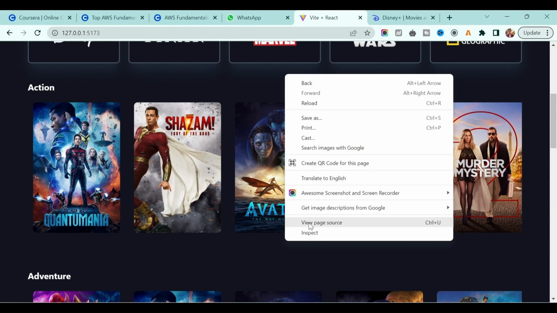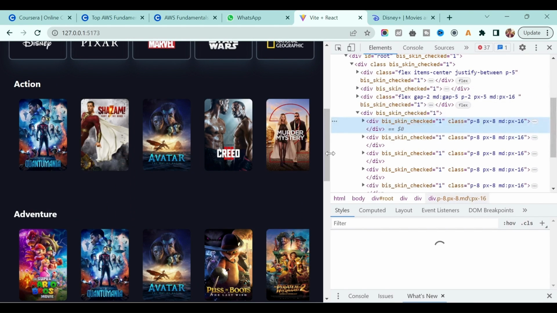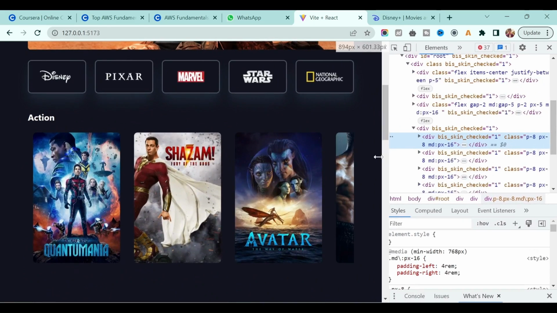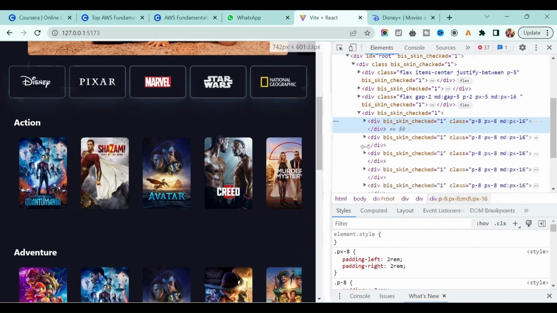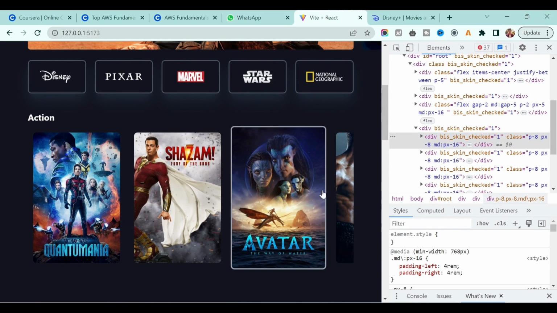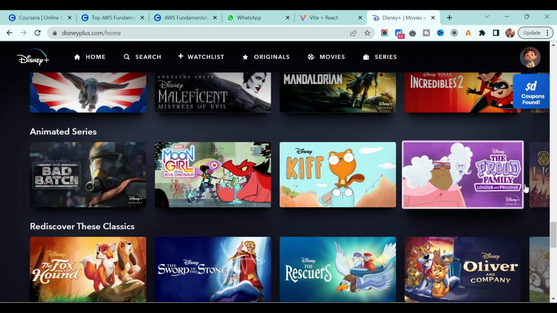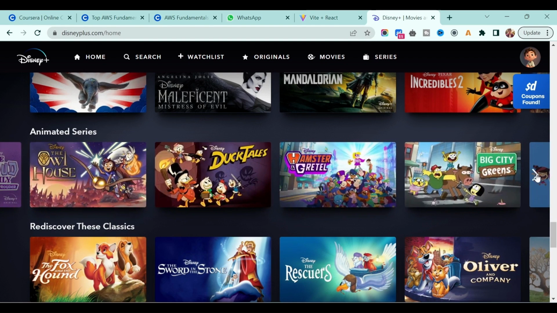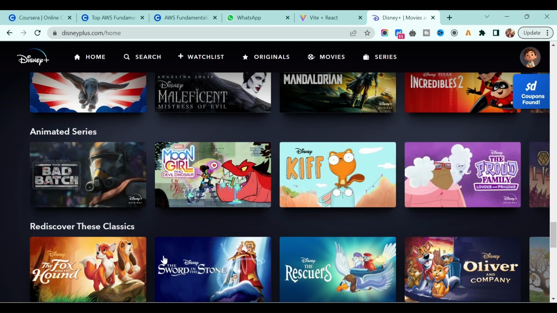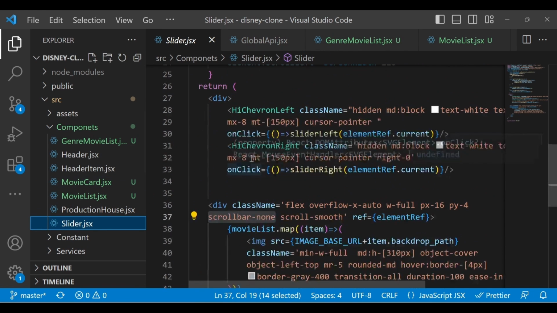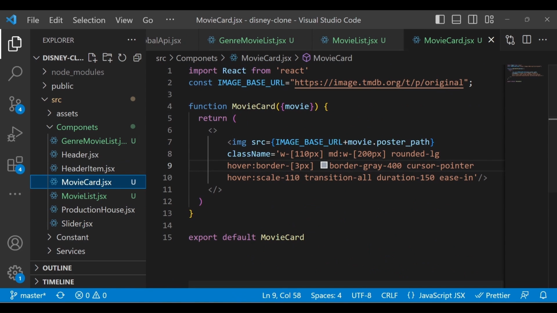Okay, and also if I decrease the screen size, the image size gets changed, and if I set the screen size to medium, the image size changes. Now the point is, how can we move this, because without a keyboard you can't move left and right. So if I go to the Disney application, we will see this arrow, right? You can move right, you can move left. So let's add that one. If you remember, on the slider we added this particular functionality. Same thing we will add here. I have already added the code for that one.